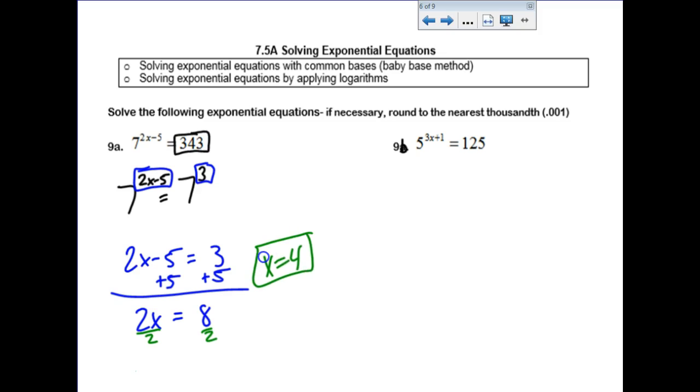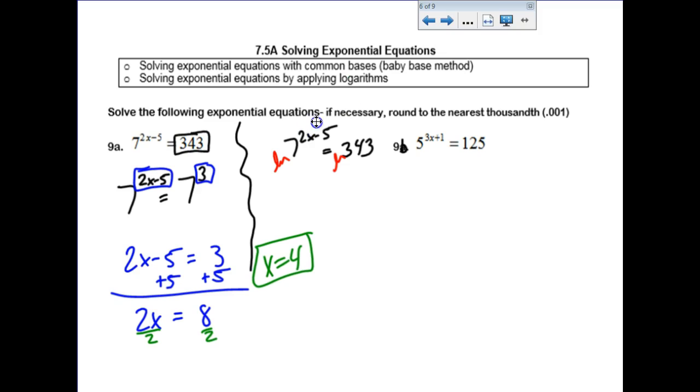Now, that same question, if you guys didn't recognize, or maybe you don't like the baby base method, you could have done that a totally different way and still got the same answer. Do you remember your other option? Could apply a logarithm or a natural logarithm, yeah. So, if you don't want to think about 2 different method options, and you just say, I'm applying logarithms to every single question I see, that's fine. So, same question, you could have done, you want natural log or common log?